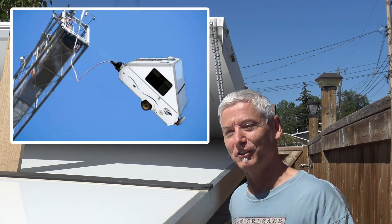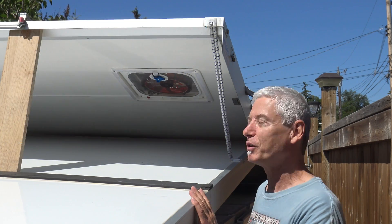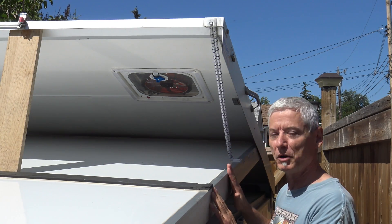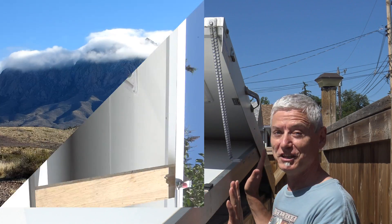Although it would be totally awesome to throw your a-liner off a crane or a bridge, this is really about replacing the bungee cord on the roof of your trailer. I'm also going to address rubbing on the sides — I've got a new fix for that as well. Enjoy.